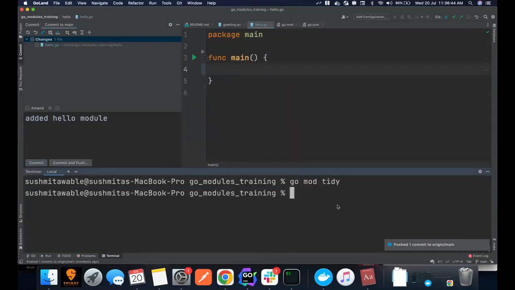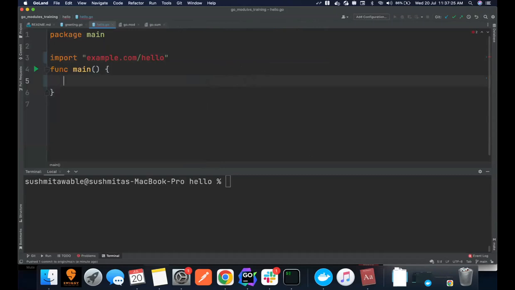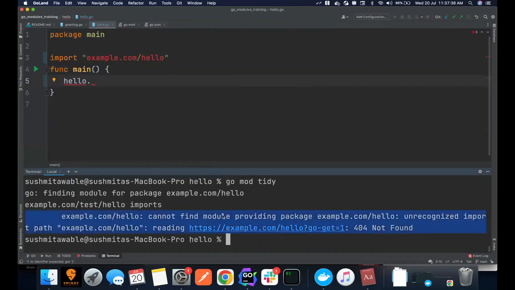Let's try to sync the dependencies now. Shouldn't we mention the whole GitHub path? No, actually, it should download it from here.